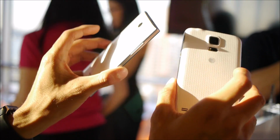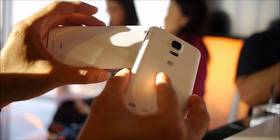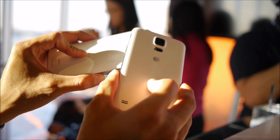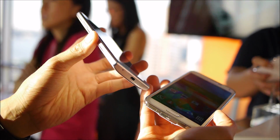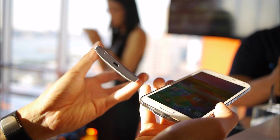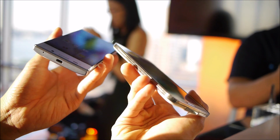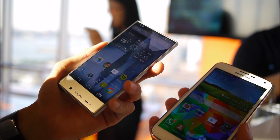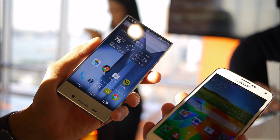Choice of materials are going to be nearly identical, plastic, and strangely enough, they have this dimpled pattern to them. They both have almost a matte, soft touch finish to it, so they have a nice, clean finish. We do appreciate that the Sharp AQUOS has more of a refined brushed metallic accent around the sides, whereas the Galaxy S5 has more of a chrome-like look to it. But even though we feel as though the Sharp AQUOS Crystal is more stylish and fashionable, it really jumps out.